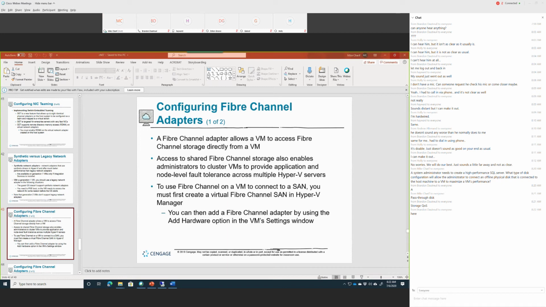How about number 6? A virtual switch with the host physical NIC bound to the Hyper-V extensible virtual switch protocol is called which of the following? So, this is the question right here. I want to post it. Yeah, right here. A virtual switch with host physical NIC bound to the Hyper-V extensible virtual switch protocol is called which of the following? And that's what we call external virtual switch. That's the answer.